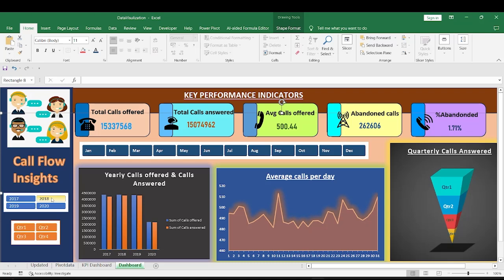This is how we can create a dashboard which is very interactive, dynamic, and as and when we change the year data or the monthly data, we see the data accordingly, and this helps us to compare, understand, and see the status of all these parameters day wise, monthly wise, and quarter wise. We can add some more charts to the dashboard as per our requirement. But for now, these three charts can give a clear insight about the calls answered, calls offered, average calls per day, and how the call flow is for the quarterly.